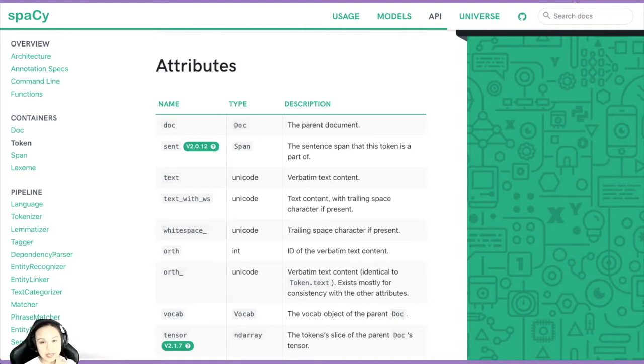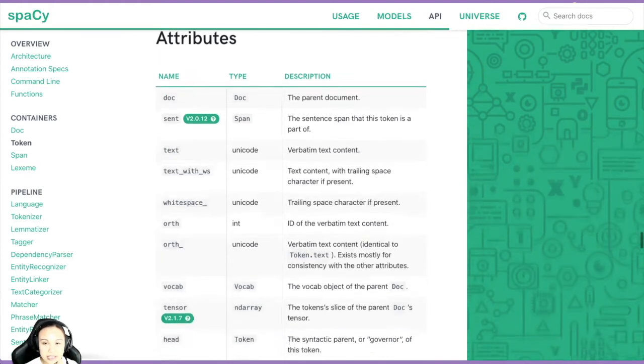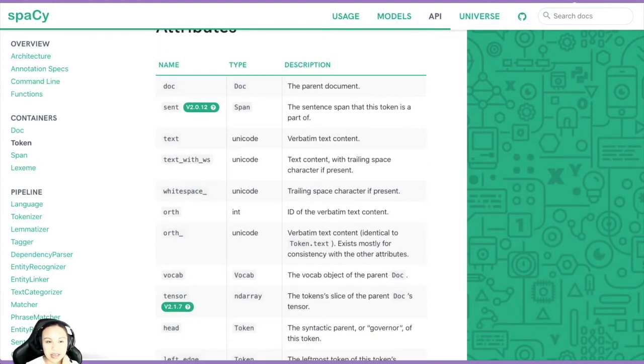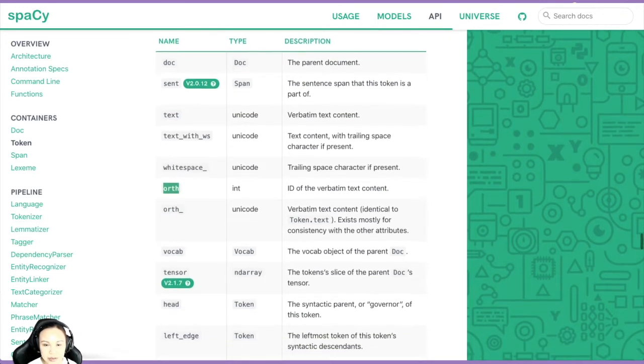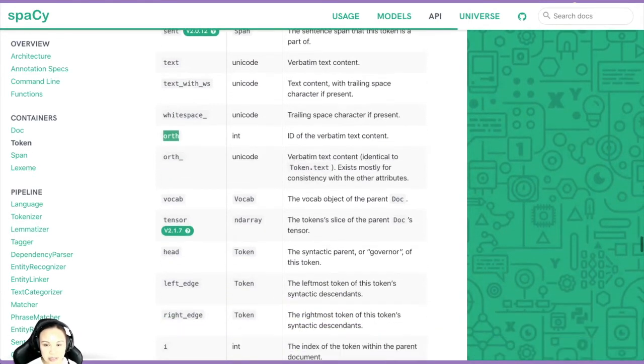That could be the original sentence, but of course in Python it is a specific Python object, and there are a lot of attributes. Like I said before, we don't store everything. For example, the ID and the Unicode, I think you can only pick one of them, and some of them we don't care about at the moment.